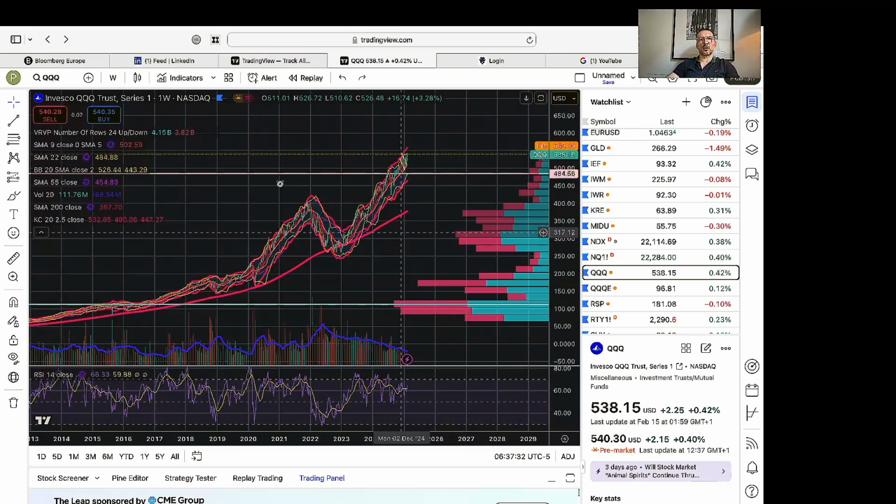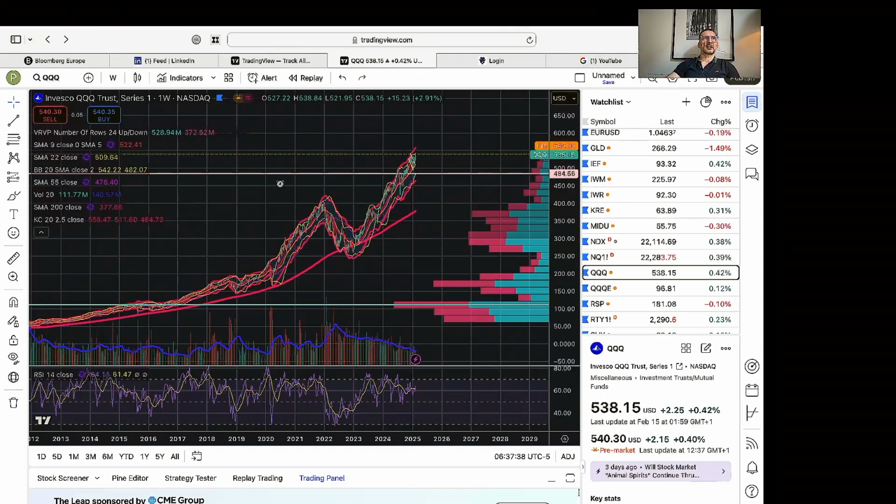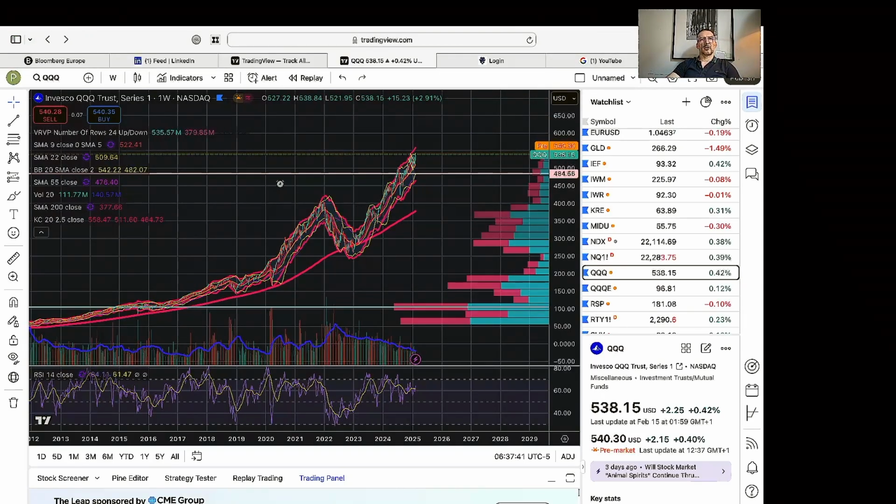You have rallied from the low of 2022 for the QQQ. So now we can see that there is a psychological level here where we can see some retracement or some correction. There is also a possible bearish divergence because the RSI is rising. The price is making new highs without a significant increase in momentum. This could indicate a bearish divergence, where the price makes a new high but the RSI does not confirm with higher highs. So the risk is that this often precedes a correction.